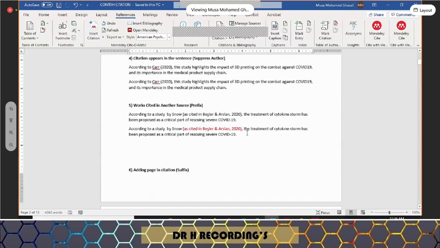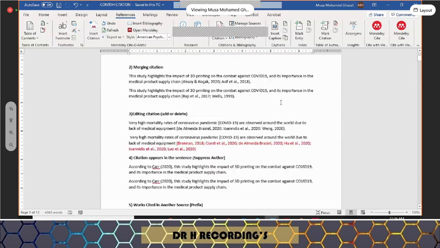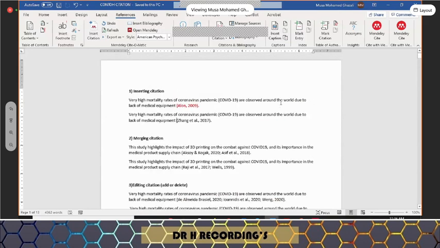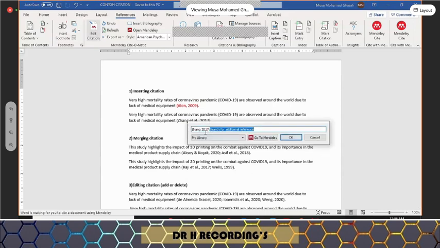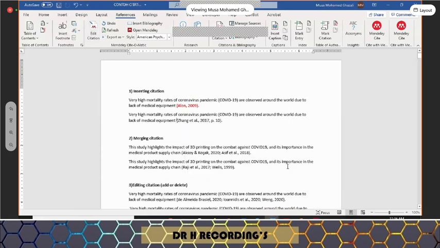Okay, for example, like this one, Zhang et al. Just go to edit citation, go to Zhang, just add the page, for example, number 10, and then click OK. So it's still the same.